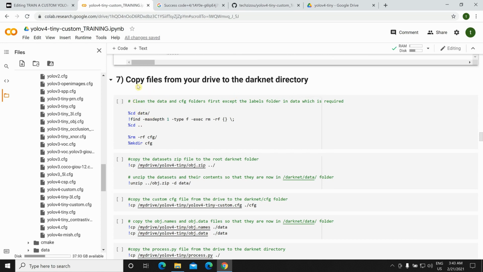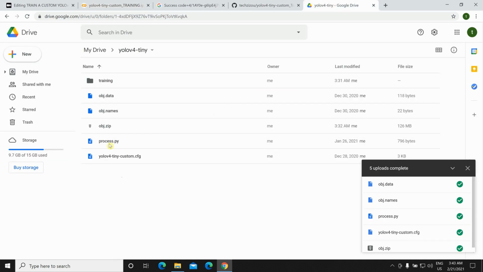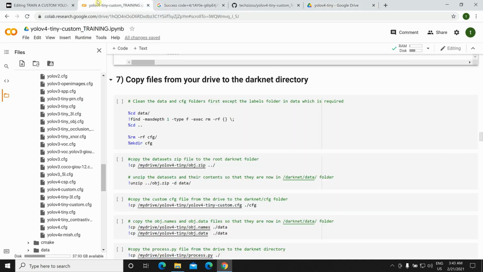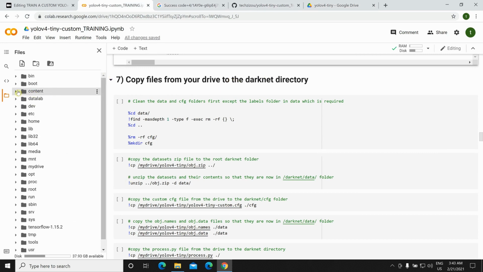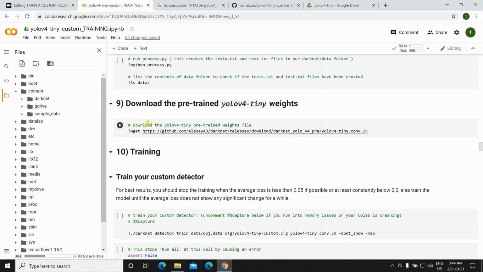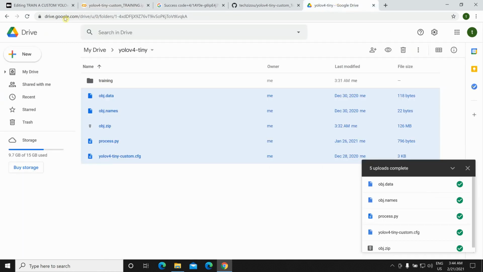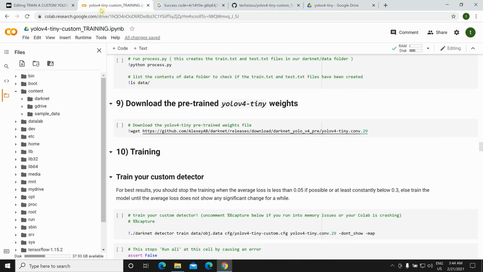And then next step, we'll copy all the files from our drive, these 5 files, onto the Darknet directory on the Colab VM, because it will be much faster. Running all these steps from your drive takes more time compared to the Colab VM.